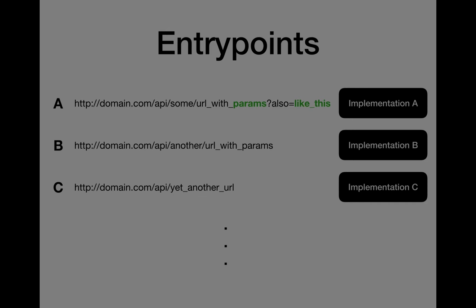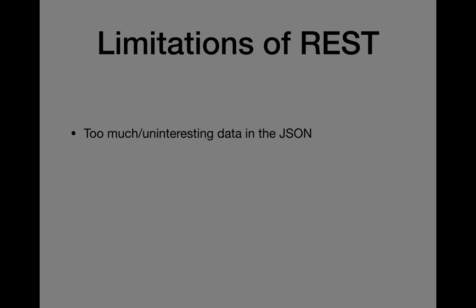REST has some disadvantages though, because first of all, one specific entity is conceptually represented by one specific URL. So if you have a user, you have one URL for that user, and that doesn't change if your requirements as a client are different. If you're a web application, then you probably need a lot of information. But if you're on a mobile device, maybe you need less information. In that case, you're going to overfetch, meaning that you're still going to hit the same entry point, but you're going to get a lot of information that you don't care about.